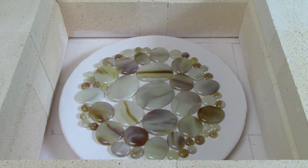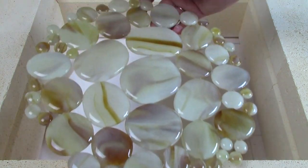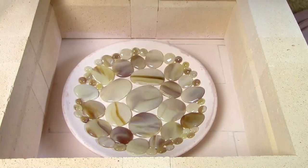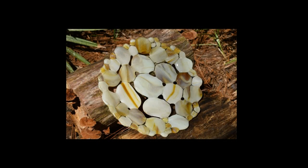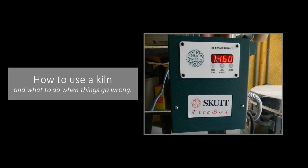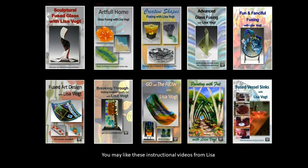Let's open the kiln and see our results. Looks terrific. Let's pick it up and see what happens. Alright, we have success! The piece is intact and sturdy enough to use. Now let's give it a beautiful shape and contour by slumping it. And look how beautiful this is — it has a really nice beautiful shallow profile. And here of course is the beauty shot. It takes a little while to get to know your particular kiln. I recommend taking notes so you can repeat your successes and avoid those things that didn't come out quite the way you planned. Then you have exciting creating and fusing to look forward to. Happy fusing!